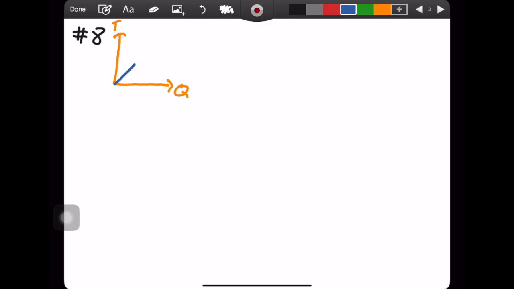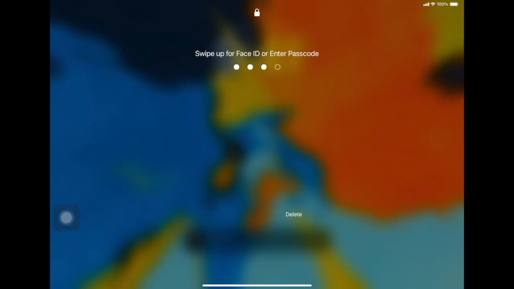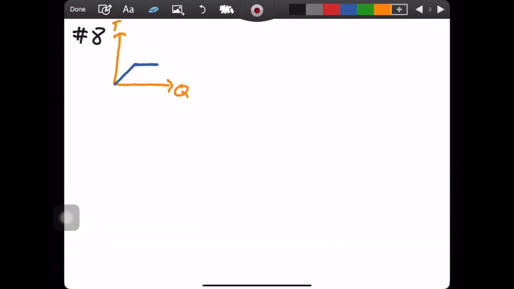And so it turns out that when you go through a phase change, heat still gets put into the substance, but the temperature does not change because the heat goes towards making the transition between states. So you see where it flattens out? That's when you're going through your melting.